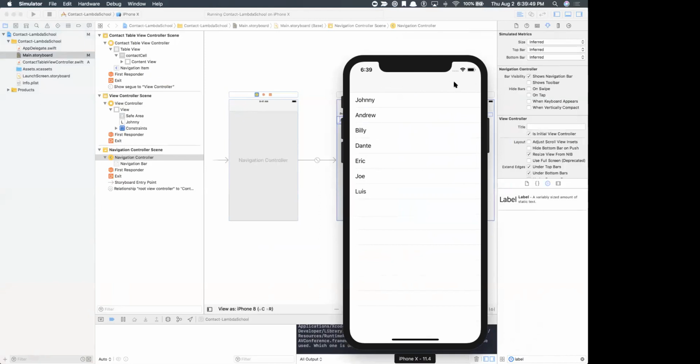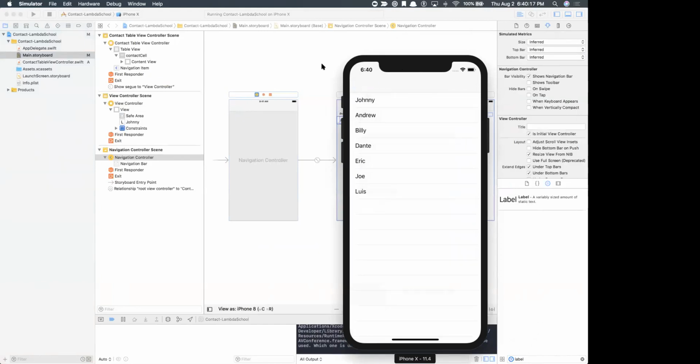This is a navigation bar, because the navigation controller uses this bar to add any sort of navigation buttons that we may need, right? So if I tap on Johnny here, you can see that now we have a back button, and I can go back to my table view controller, okay? And so that's all made possible by our navigation controller, okay? It allows us to navigate back and forth between these two views, okay?